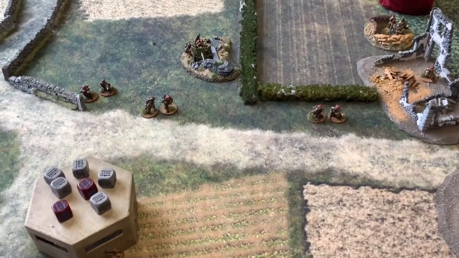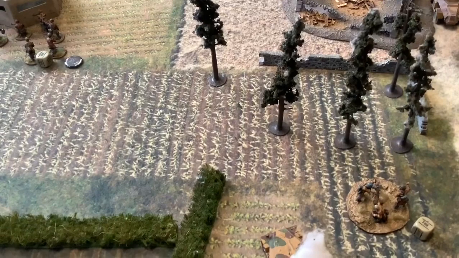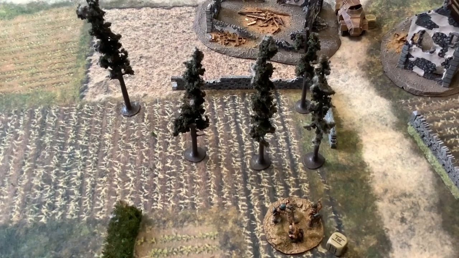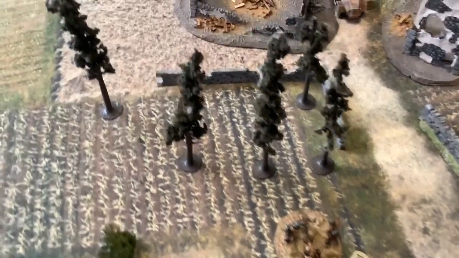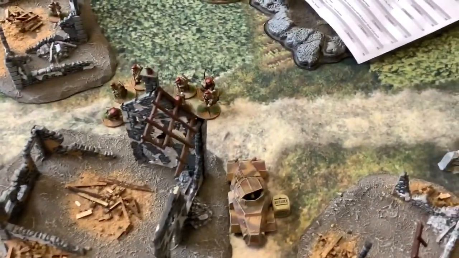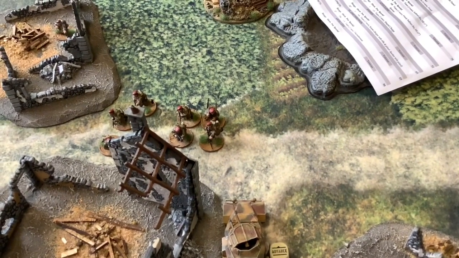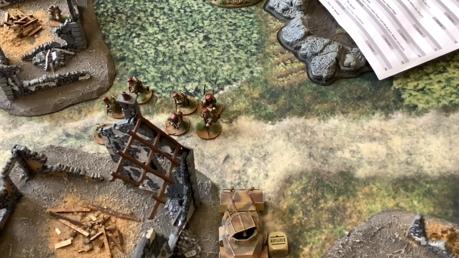You may have seen the 6-pounder took out the Stummel last time, so that was a nuisance. My mortar team missed on the unit that they needed a 4, and they needed a 5, and they didn't get that. So they've been pretty ineffectual. Talking of ineffectual things, my 222 that failed to come on twice has advanced up here, close range, shooting at the paratroopers, put a pin on them.